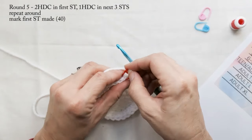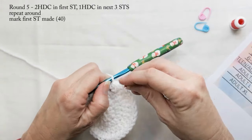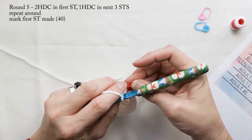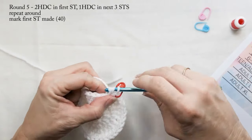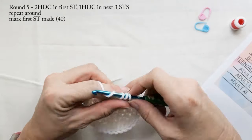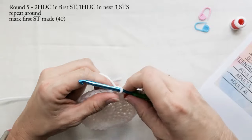All right, so I'm gonna take my stitch marker out. And then again, I'm going to make 2 half double crochets in that first stitch. I'm gonna mark the first one. Two, and then 1 half double crochet in the next 3. 1, 2, 3, and round 5 here will have a total of 40 stitches.